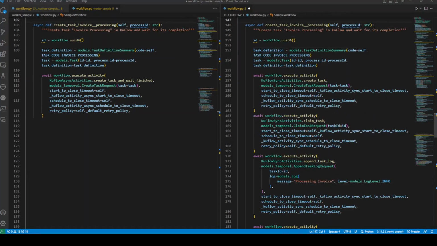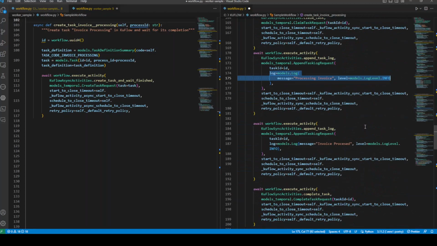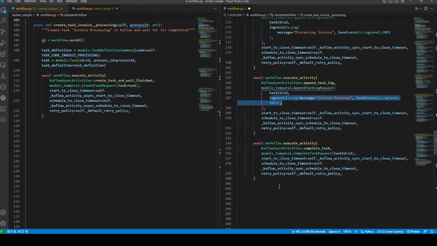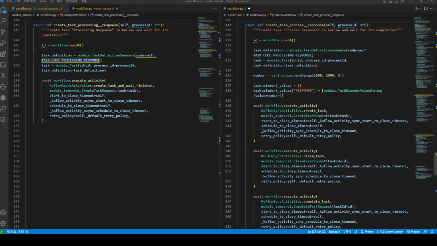Once the user has validated the data and given their approval, the invoice processing task will show the progress of the invoice processing. After successful processing, the process response task will show an invoice process confirmation number.